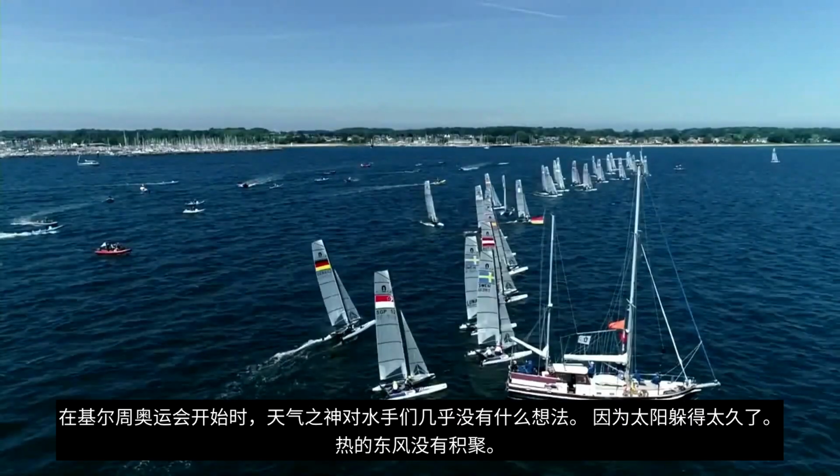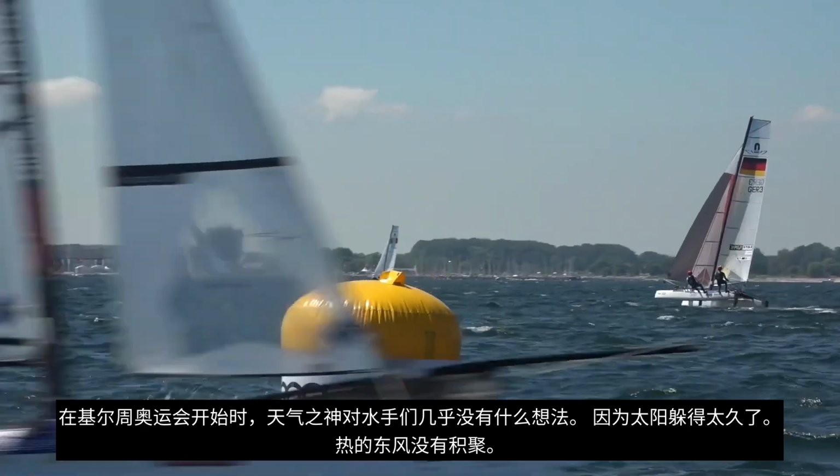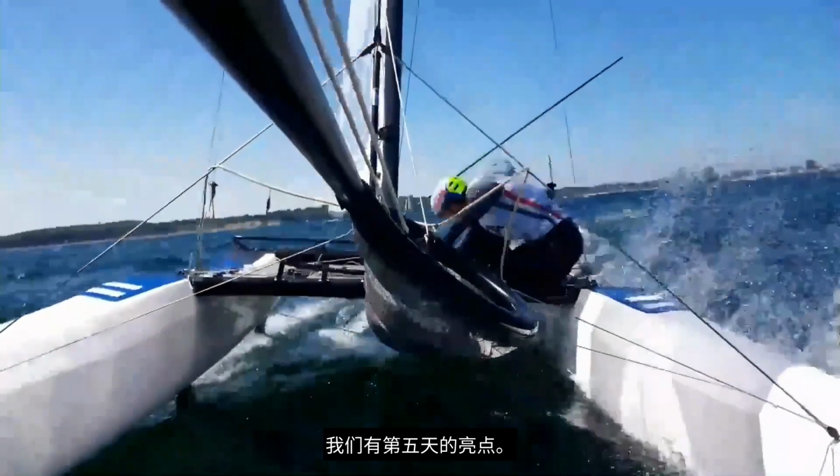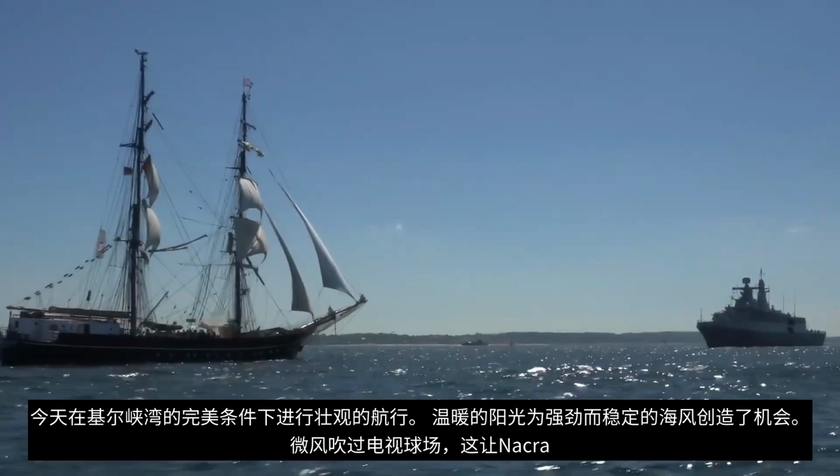The weather gods had little in mind for the sailors at the start of the Olympic part of Kiel Week. Because the sun hid for too long, the thermal easterly wind did not build up. We have the day 5 highlights. Spectacular sailing in perfect conditions today on the Kiel Fjord.